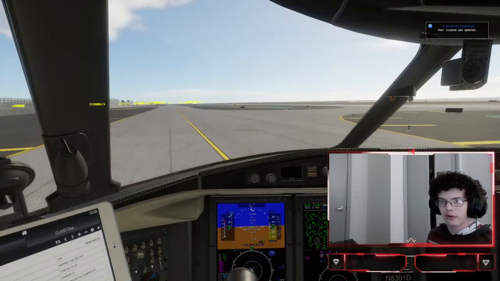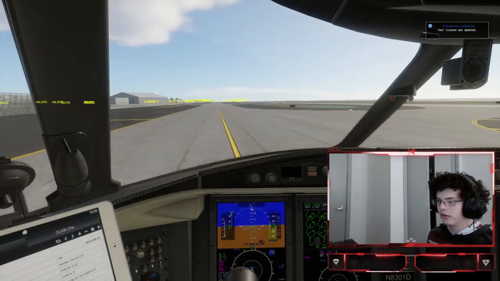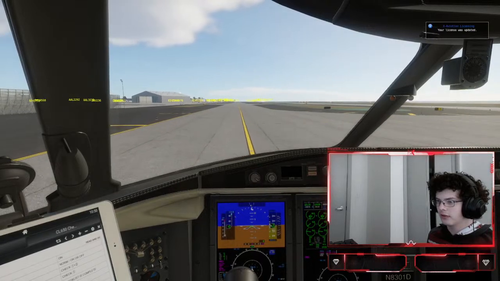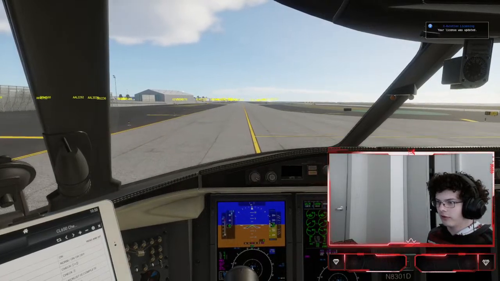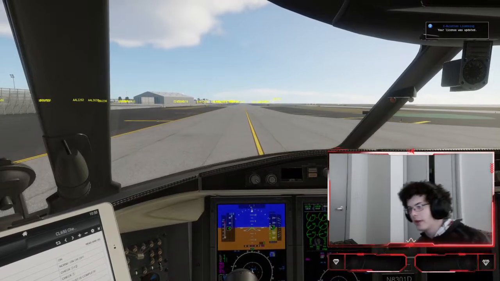Make sure the reversers work. You can see that activating there. You can hear them revving up full. Put that back in.